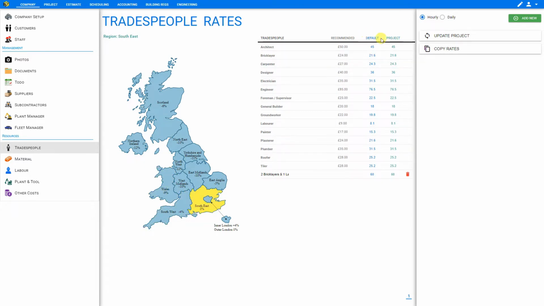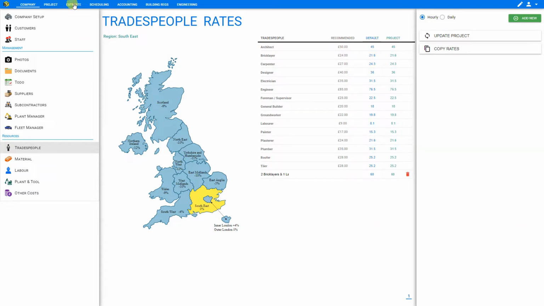Under the system rates, you have both default rates and project rates. The default rate will be used for every new project that you open, and these rates will be used to calculate your various labor costs for each module. Project rates, on the other hand, can be modified for an existing project for one-off exceptions. When you update your project rates and then update the project, only the currently loaded project will have its rates affected. All other new projects that you create will automatically use the default rate.